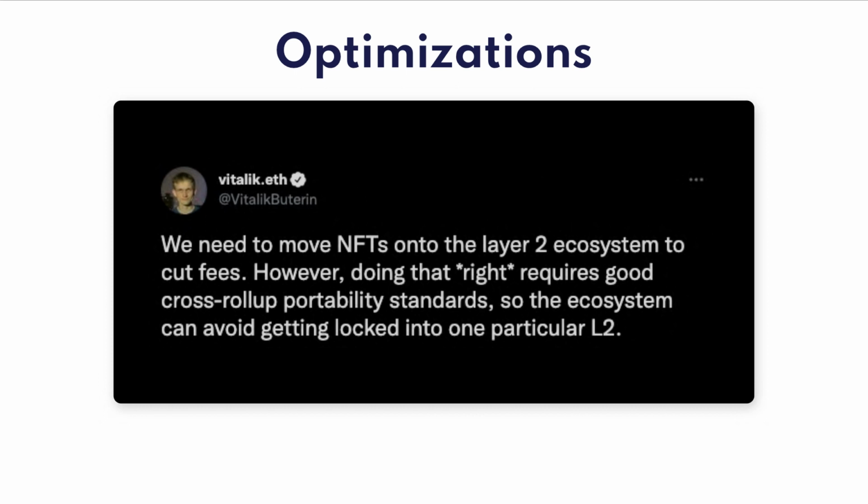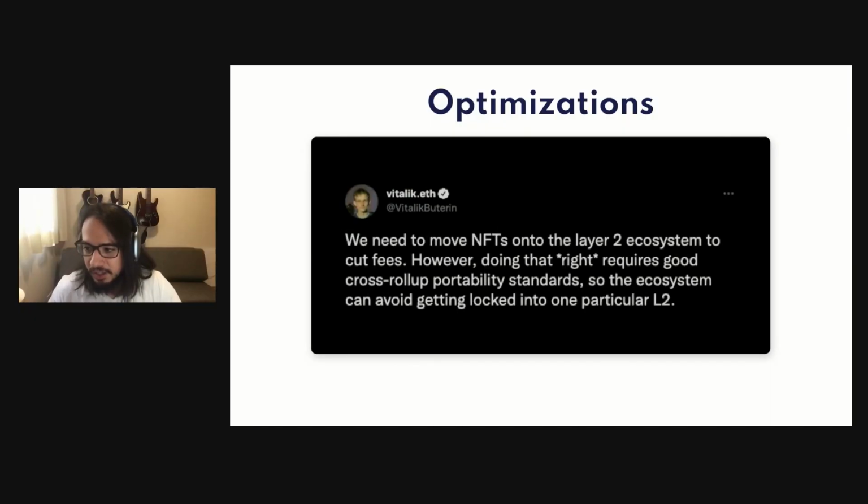Let's talk about the optimizations that we did in our parachain. One of the biggest issues that other blockchains are facing right now is the very high cost of fees for manipulating NFTs. Vitalik even suggests moving all NFTs to layer 2 in order to deal with that. One of the culprits for the very high cost of transaction fees in Ethereum right now is NFTs. I checked that today, and doing a simple transfer of an ERC 721 token is about $20. So it's not very accessible. We cannot make NFTs mainstream with those very high transaction fees.